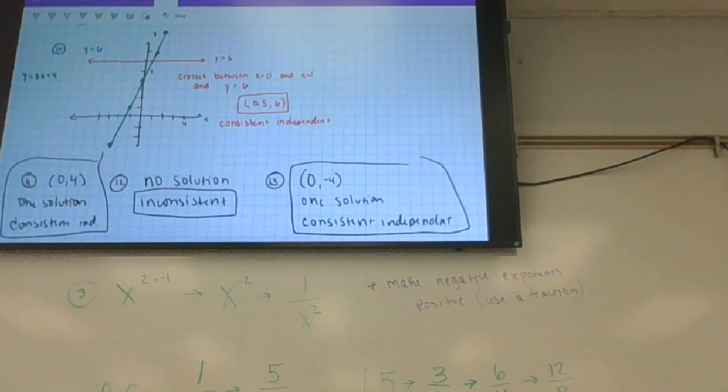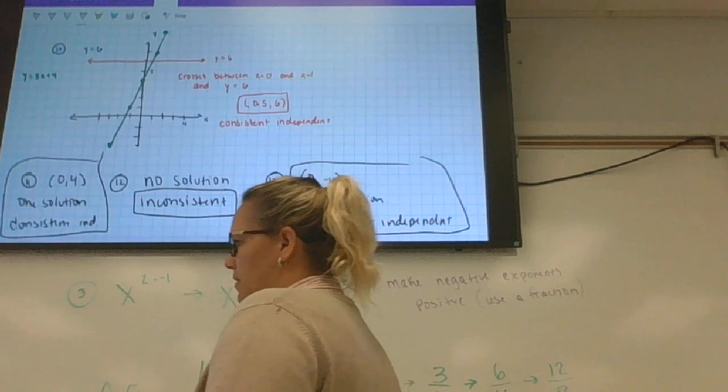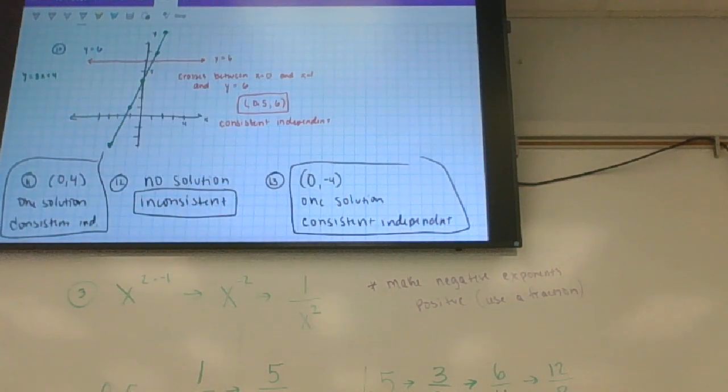Alright, does anybody have a question about this graphing and finding the place they cross? Alright, so you guys took a quiz last week? Or was it the week before? I think it was last week. Anyway, I have them for you to look at and make corrections, so get out a pen, red pen ideally, colored pen. Make corrections right on your paper. If you don't have a pen, use a separate piece of paper.